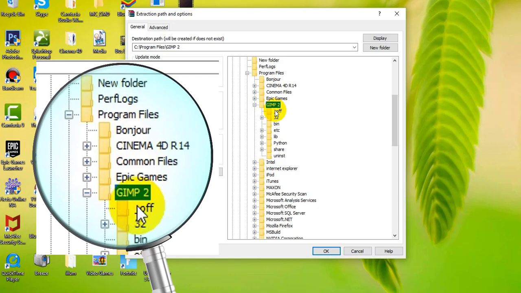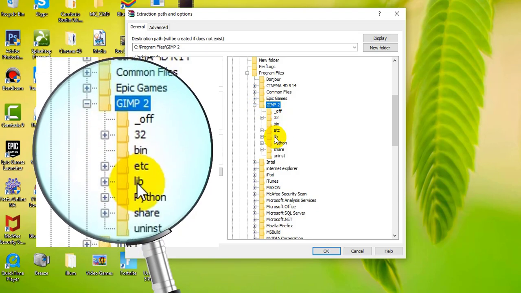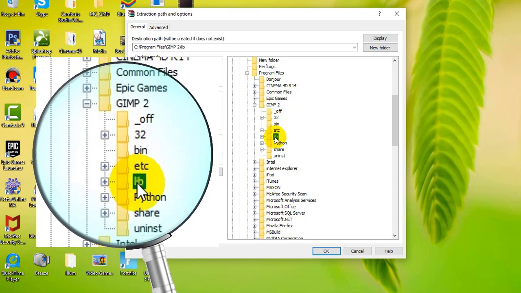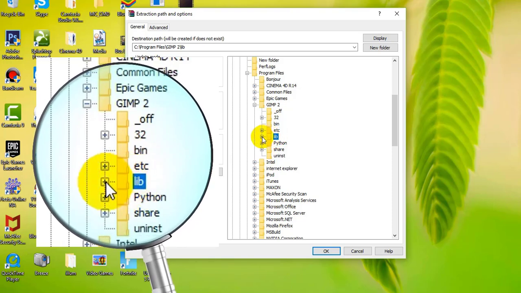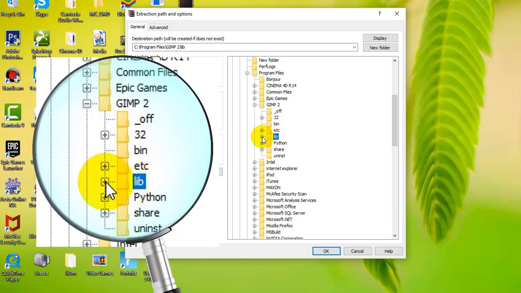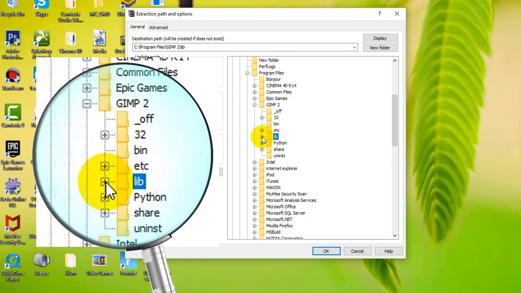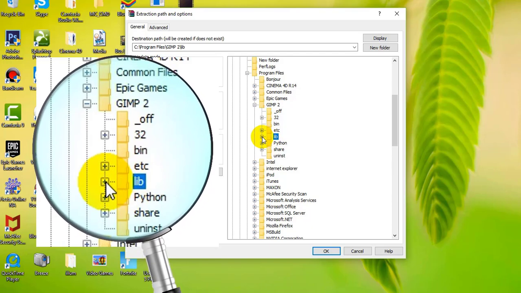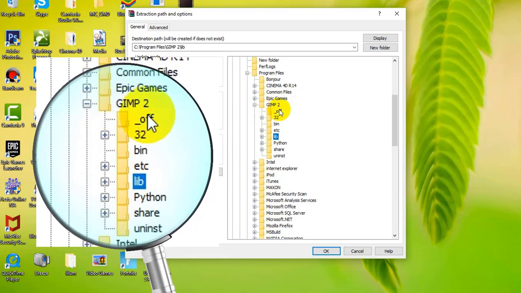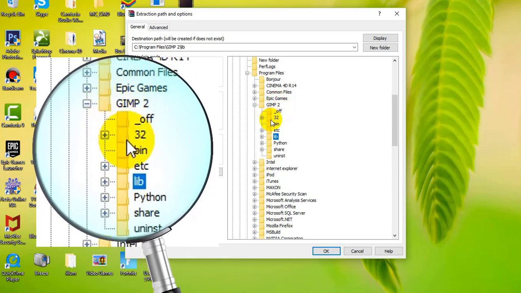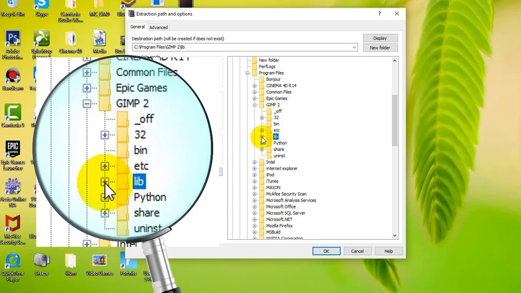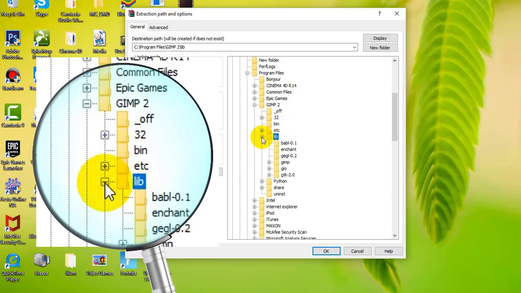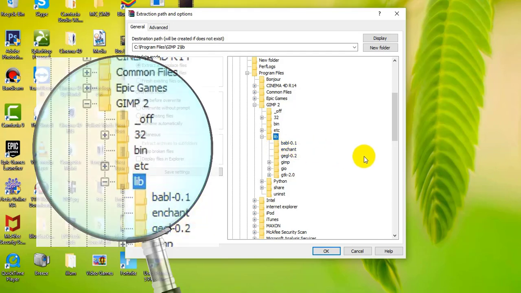Alright, under GIMP, you're going to look for lib. L-I-B. Lib. And off to the side, you're going to see another plus sign. These are files within the GIMP program at this point, because we're looking at GIMP, and these are files within the GIMP program. And you're going to click on that plus sign, and you're going to get another set of files.